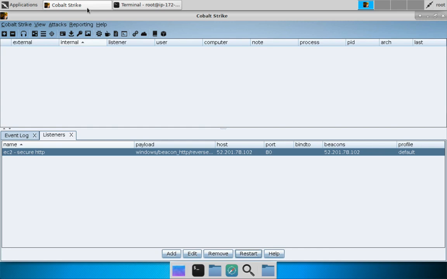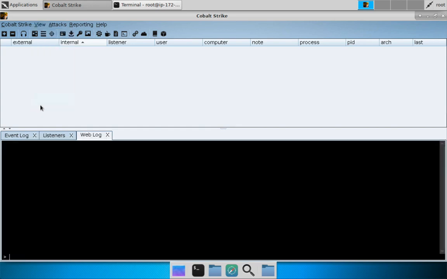The next thing I like to do is connect to my team server directly without redirectors, just to verify that I can do that, to verify that I can get a request through. So let's go to View, Weblog, and this is where any HTTP traffic will show up in Cobalt Strike.